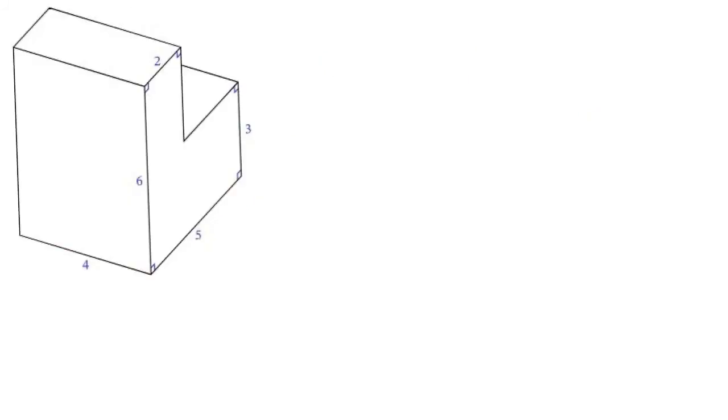Okay, next one, we have this L-shaped figure. Okay, and we're going to see this in the same way: what pieces do we have? What pieces do we need? So I know I have the L-shaped side, and that's going to be times 2. And then I know I have rectangles that attach everything together. And I have one rectangle, because this would be the front, 2 rectangles, 3, 4 rectangles, 5, and 6.